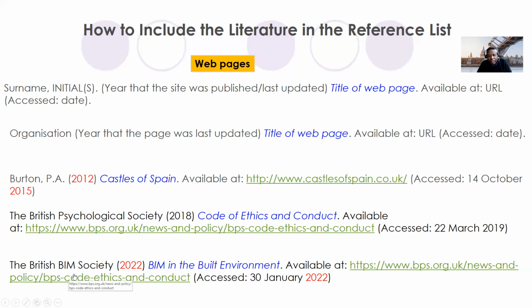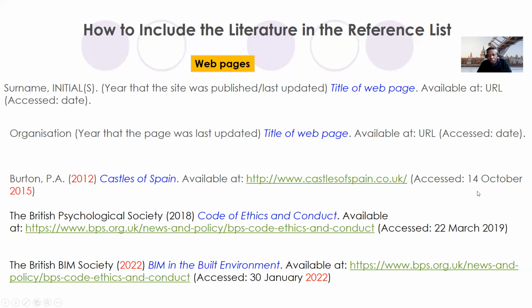Now the British Building Society. Now you notice here in the previous cases that there are some websites that are not updated regularly. That is why, if you look at the first example, Button 2012, that's when it was last updated from the website. But the site was accessed by the person trying to reference this on the 14th of October 2015.